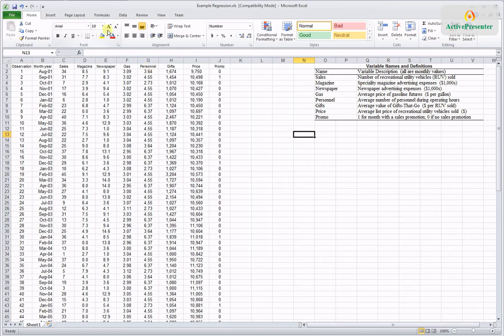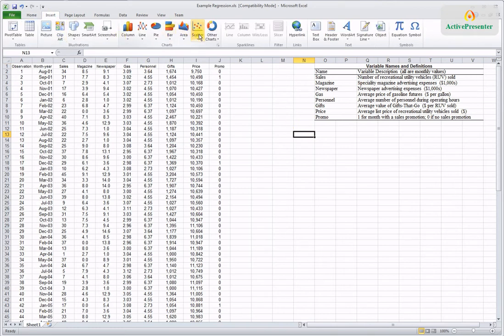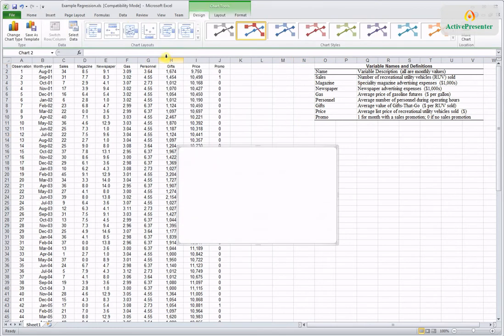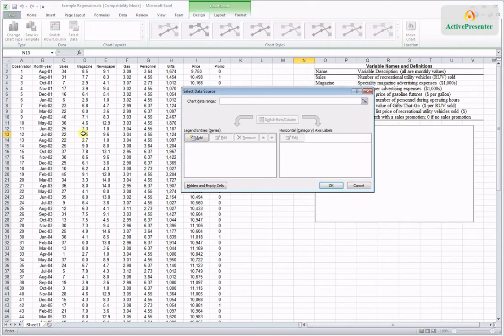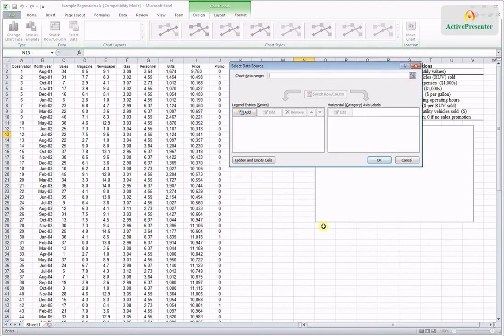So the first thing you want to do, go to Insert, find the Scatter Plot button, the one with no lines, move that somewhere where you can still see all your numbers, right-click on that plot, and say Select Data. If you select the data first, sometimes Excel tends to put sales on the x-axis and the other variable on the y-axis. So watch that. We want the independent variable on the x-axis and sales on the y-axis.